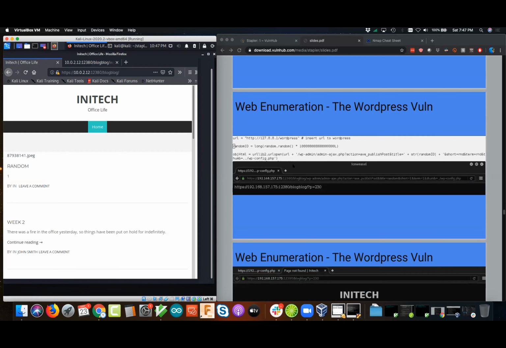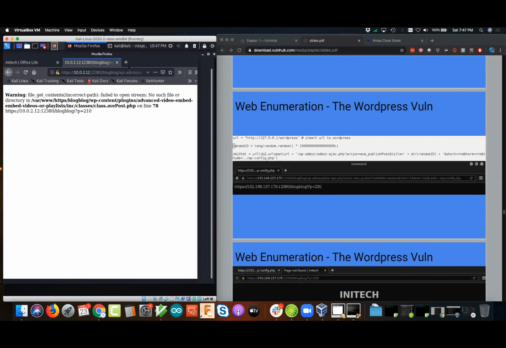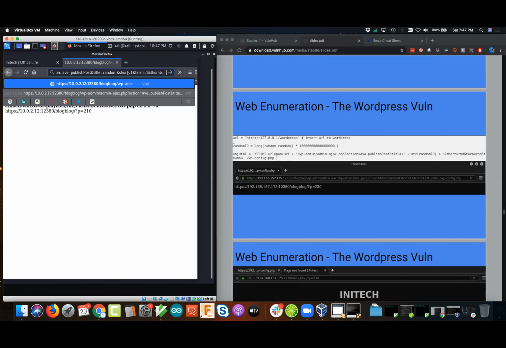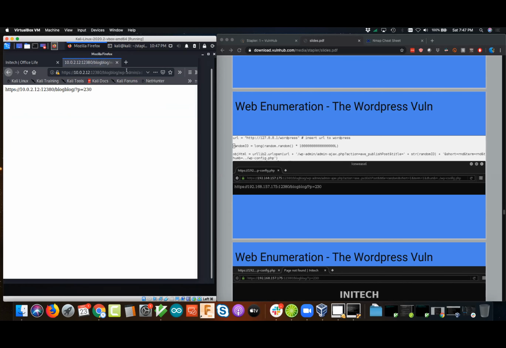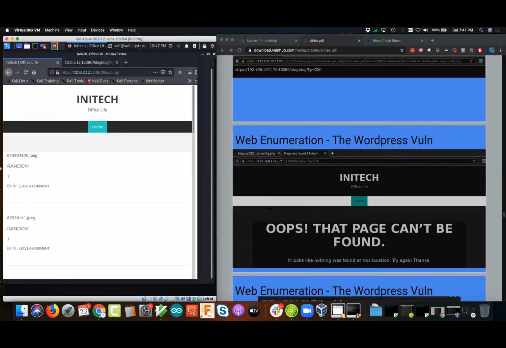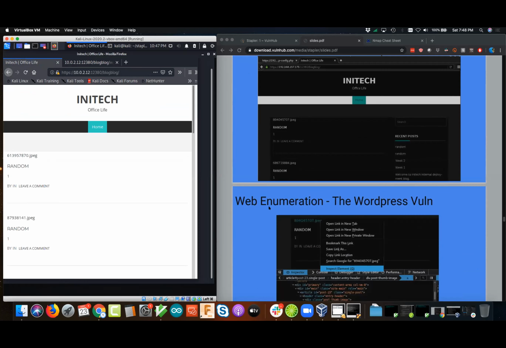So let's see if I can get it to do what I want it to do. Let me go back over here, and I'm going to change the end of it to /wp-config.php. Right? So now it tells me, okay, I created this entry 2:30, and notice there's a new one here, right? Now I want to see where did it actually put this. How could I find out where it actually put it?